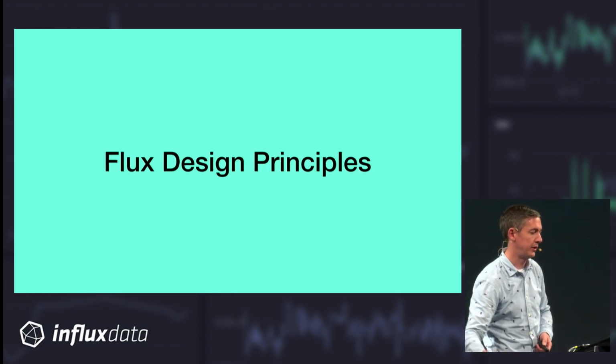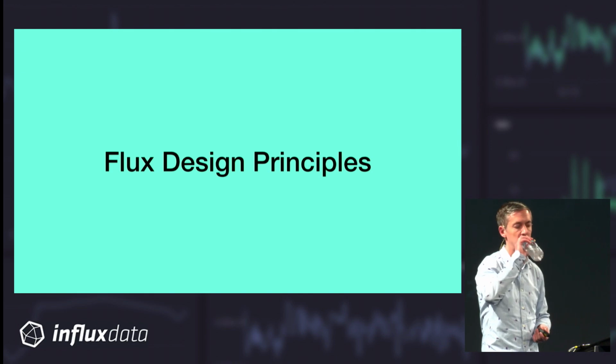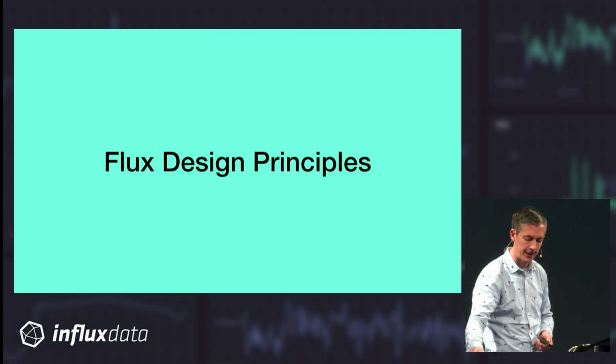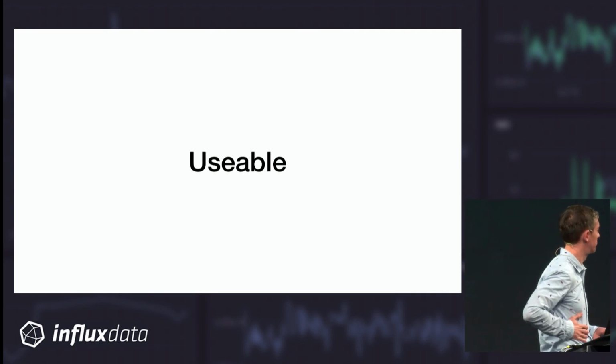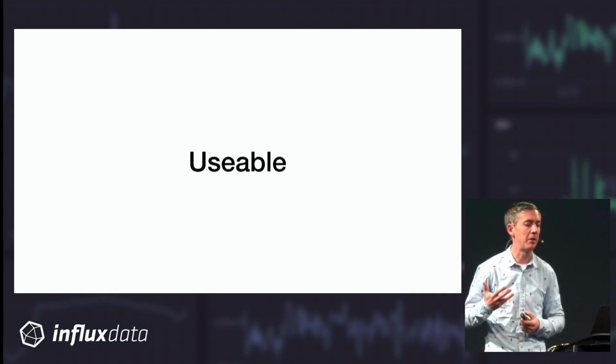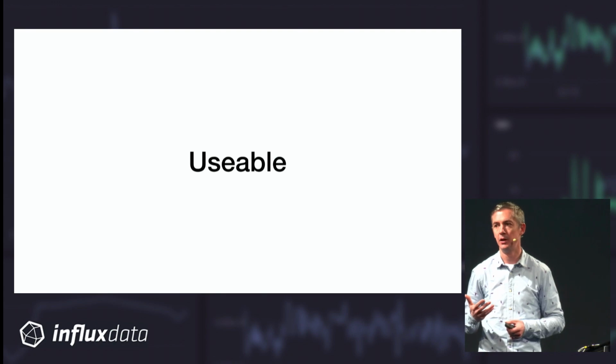So I want to talk about some of the design principles behind the language. The first and most important thing is we want it to be usable. We want to optimize for programmer happiness, right? When we're having arguments about how to design the language or what a feature should look like, optimizing for programmer happiness and a user experience that is fun is more important than having language purity, right?